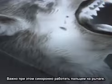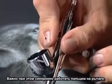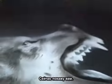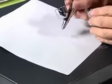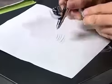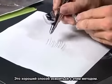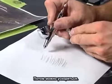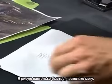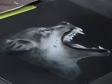Now your rhythm is important here. You've got to get that pace with your finger pulling back at the same time each time you hit it. So start off slow. I'm going to just flip this over and show you. If you start off really slow with it, like this, back, forth, that's a good way to get that rhythm going in your head. Real slow. And then you can speed the pace up. And then when I start working, I'm bam, bam, bam, bam, like this, getting them in as quick as I can. Try that on something that doesn't count first, and then you can apply it to your project.